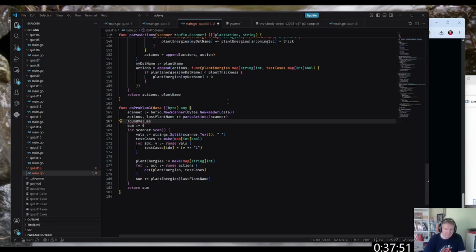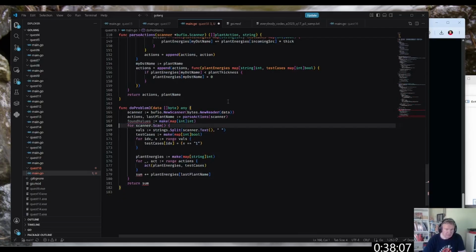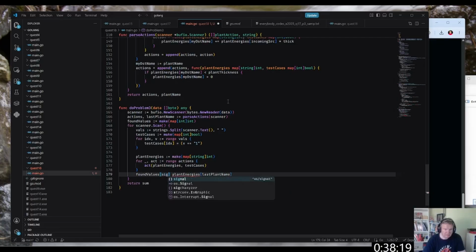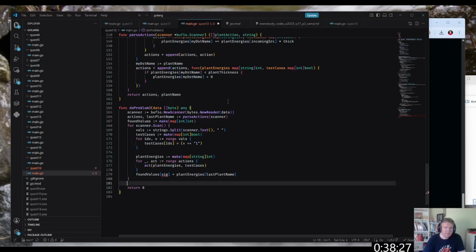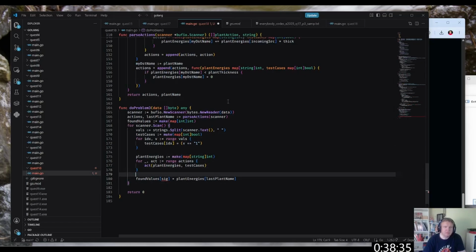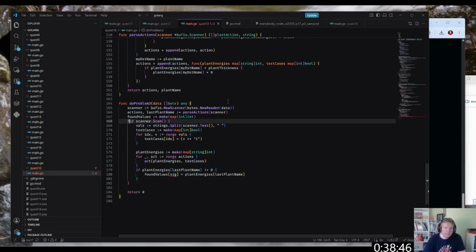found values, make map from int to int. Let's have sum not be equal to 0, and then let's just say sig here. Now okay.